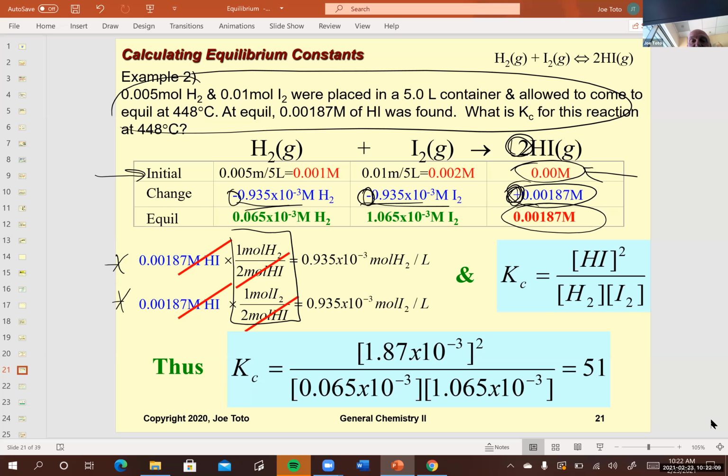And so then once we have those concentrations at equilibrium, again, it's a type A equilibrium problem, and we can just plug and chug, making sure that we represent those stoichiometric coefficients in the definition of K using the law of mass action, which says concentration of the products to their stoichiometric coefficients over the concentration of the reactants to their stoichiometric coefficients. All righty.